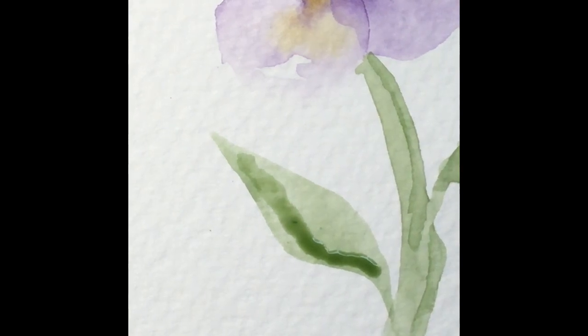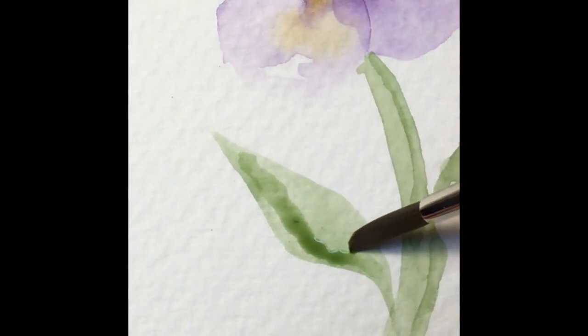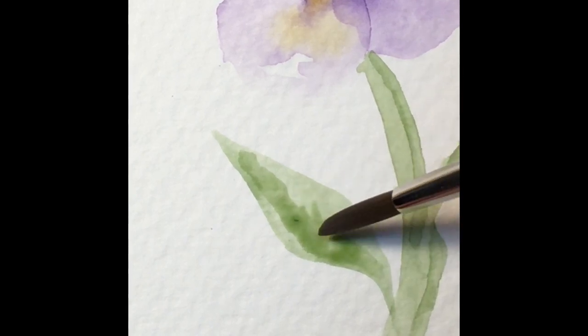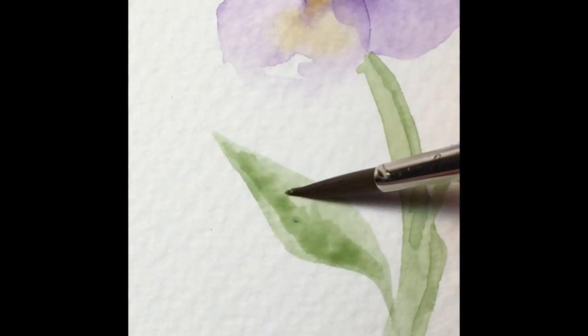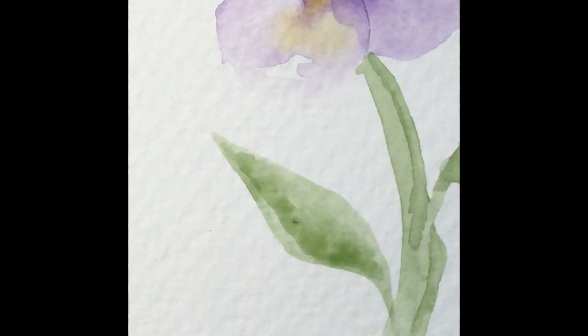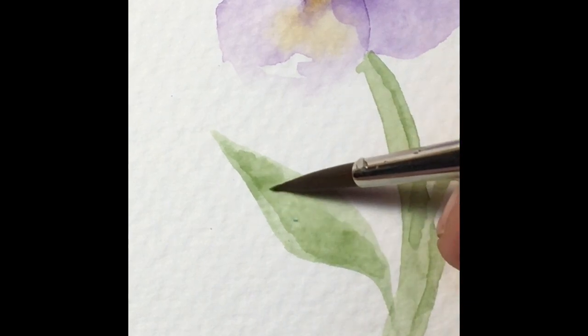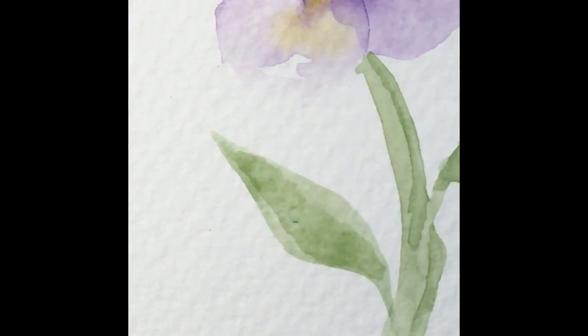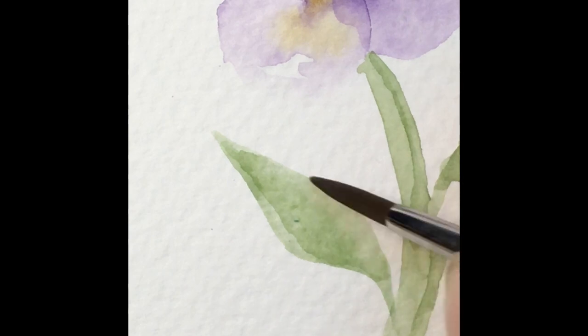Now what I've done is I've just cleaned any excess green out of my brush. I'm keeping it damp. I'm gonna pull it back, work against gravity. I pull it up, gravity pulls it back, and between the two of us, we come up with something that works. I'm gonna dry up some water because I like the blend that I see now. Okay. I continue to dry it up. I'm gonna really dry my brush and try and soak up anything excess on this far edge.